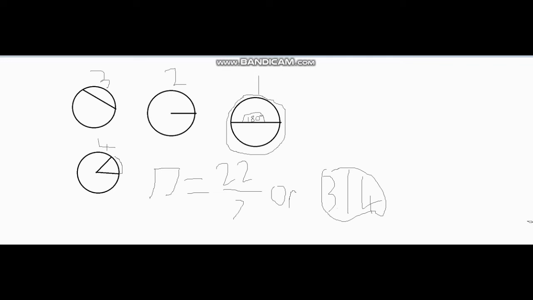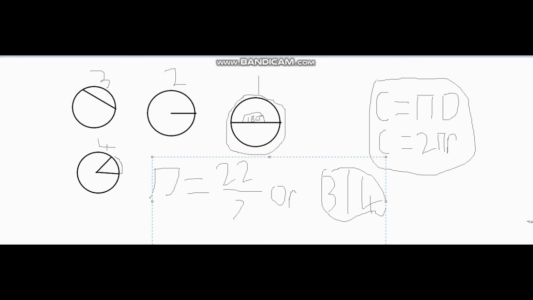Now the outer part of the circle here, which would normally be called the perimeter in other shapes, is called the circumference. So the entire distance around the circle is called a circumference. And the equation for this is circumference is equal to pi times the diameter. And since the diameter is 2 times the radius, we can say that the circumference is also equal to 2 pi r. These are two very important equations that you must know.